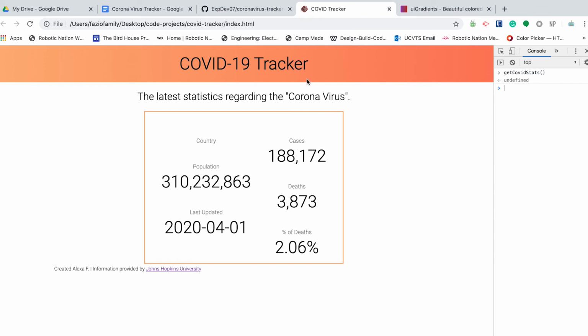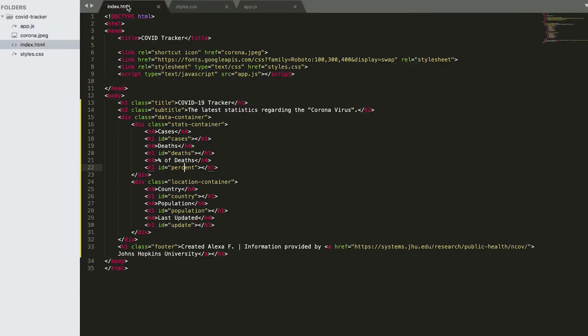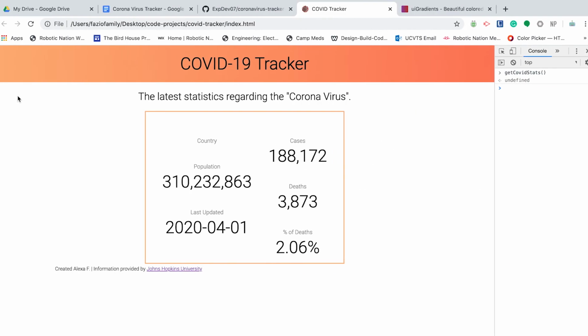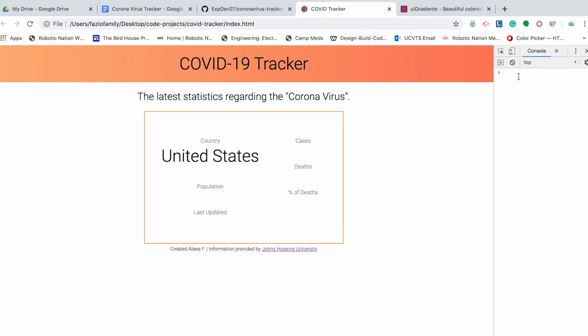Alright, and we should get everything populated, except our country, which we should originally already have in, because we're keeping it to one country. So in this H1, put United States. Now let's reload this, try it one more time.